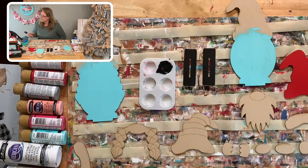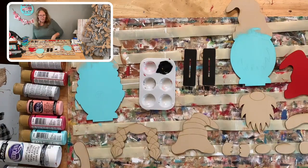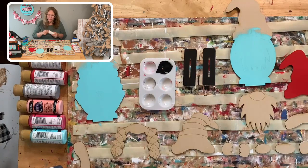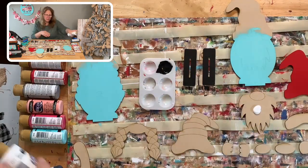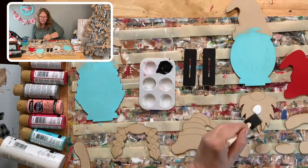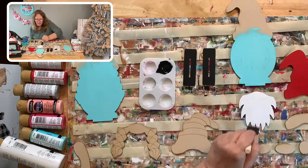Did you post the link to the paper? Yes, I did — it's on this page so just look back through the posts. It should be easy to find because it has a picture of the paper. I can also send it to you from my Etsy, but I can't do purchases from my phone. White for the beard, gray for the hat band — what else needs to be white? The envelope needs to be white.